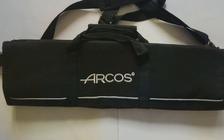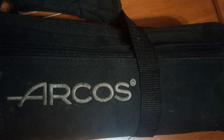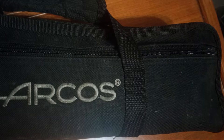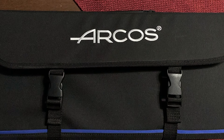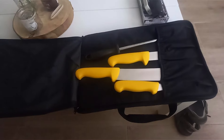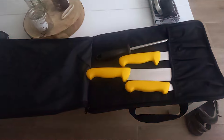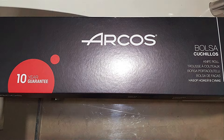This roll bag's design focuses on simplicity and functionality, with four slots that accommodate a chef's knife, a serrated bread knife, a utility knife, and a paring knife — the basic yet essential toolkit for any chef. The secure closure system ensures that knives remain safely in place during transport. The AMRCOS knife roll is a perfect blend of practicality and professional design, offering a straightforward solution for chefs who believe in the less-is-more philosophy. Its compact size and lightweight make it an excellent choice for culinary students or professionals who commute regularly and need a simple, effective way to transport their most important tools.